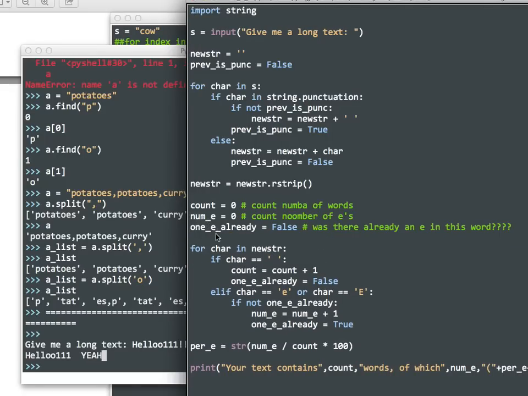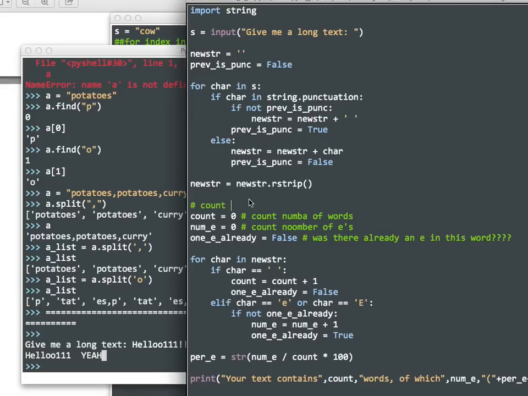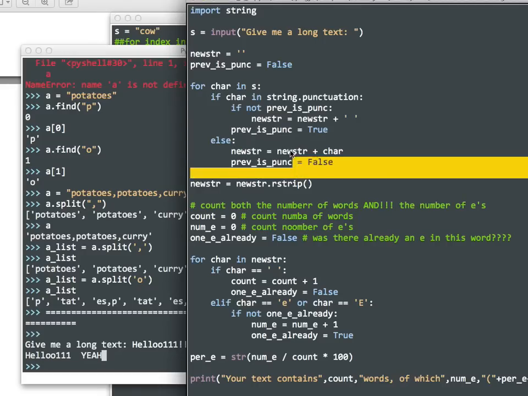So this lol is taking up too much space. What this does is I'm actually going to count both the number of words and the number of e's. For each character in the new string, if the character is equal to a space, I'm going to add 1. This depends on you stripping out all your spaces properly over here.